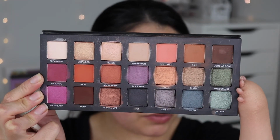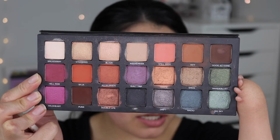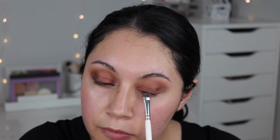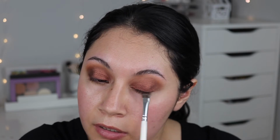I'm going to use the 2 deepest matte brown shades in the palette, Good Is Gone and Punk. So I'm just going to go back and forth, and I'm going to line my upper lash line with that. I have been getting a little bit of fallout with this palette, but luckily I'm doing my eyes first, so I can just clean up the fallout. Before I finish up my eyes, I am going to do my complexion.